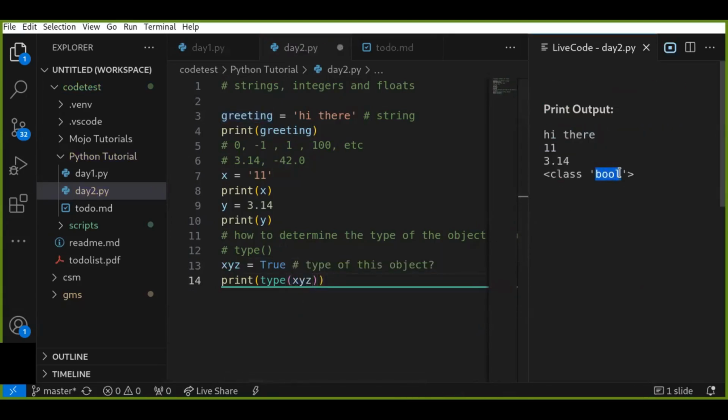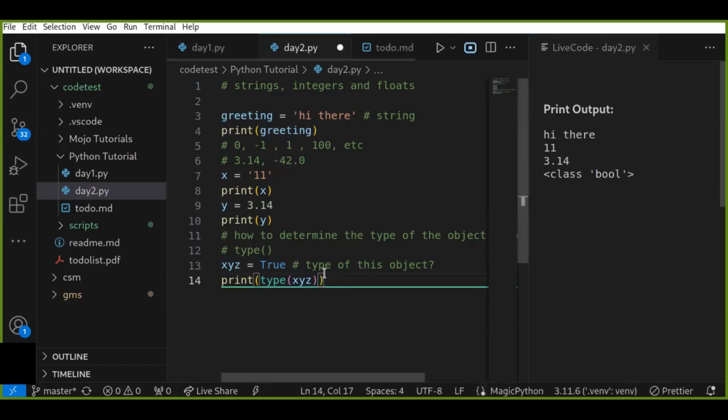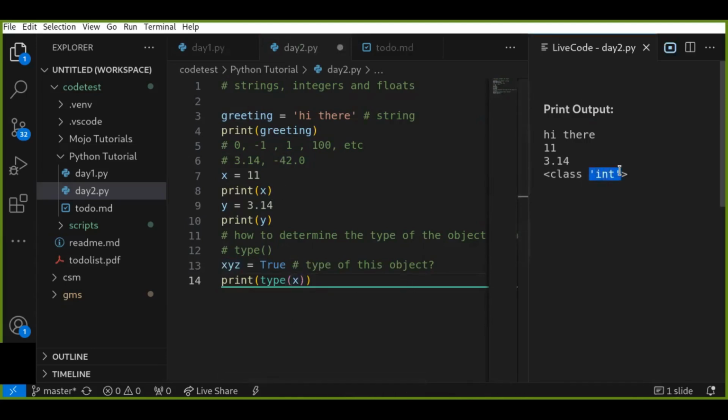Bool means Boolean value. So this is a Boolean type object. And we can also, for example, remove the quotation marks from the X variable's value, and call X in this type function. And let's see that this type of data is integer. So this is how we can determine the type of data using Python's built-in function, which is called the type function.